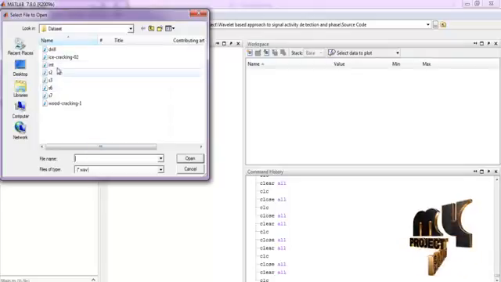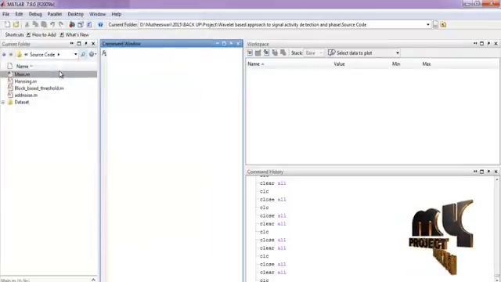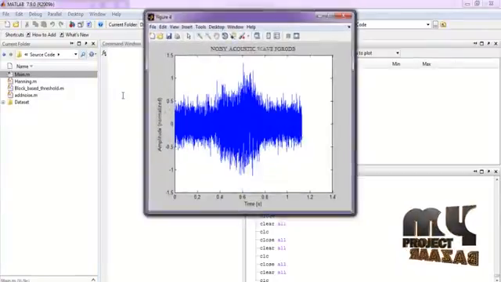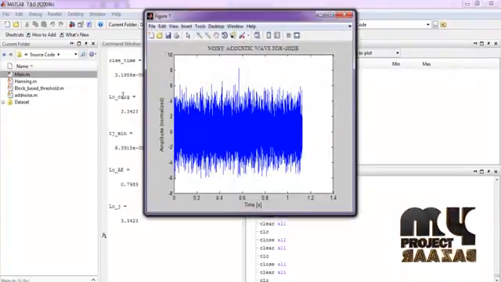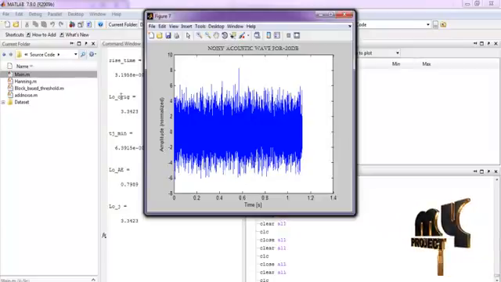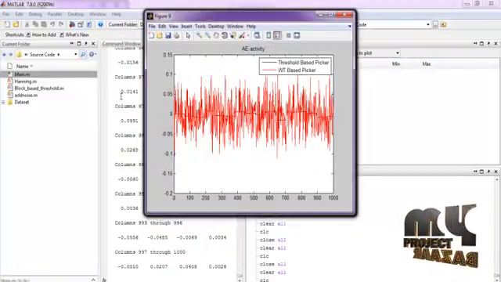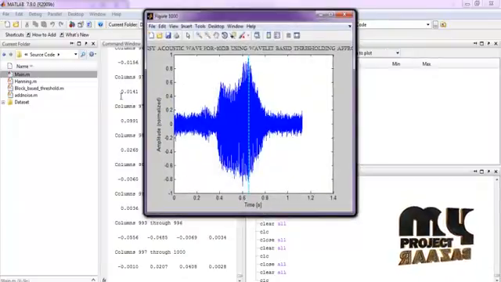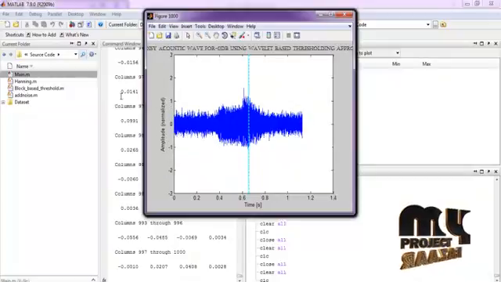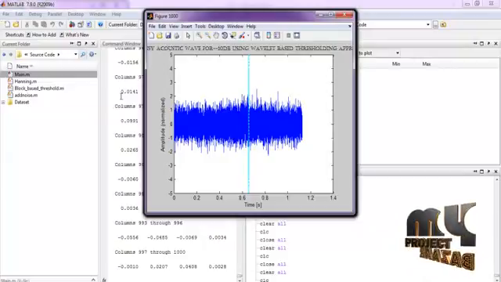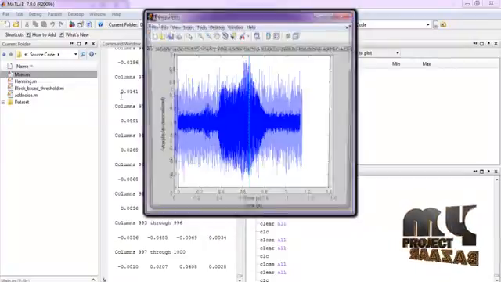Here we have to select any one acoustic emission signal from the dataset folder, and from that signal we analyze the activity detection of our input signal. Here the noise will be added into our input signal, and based on the wavelet based algorithm and also the block based threshold method, we analyze the activity of the input signal. After execution of the entire process, we can compare the wavelet based and block based thresholding algorithms for our input signal.